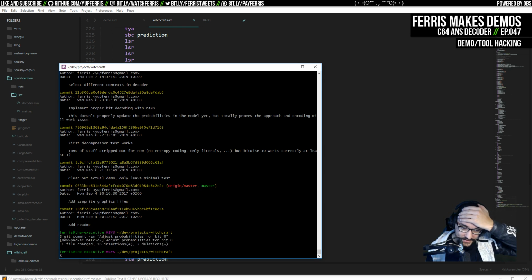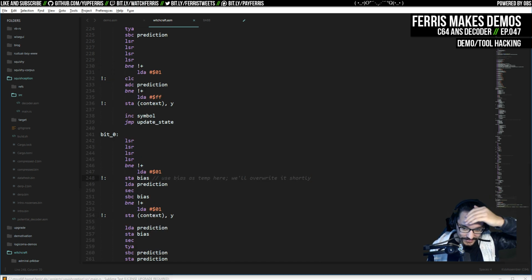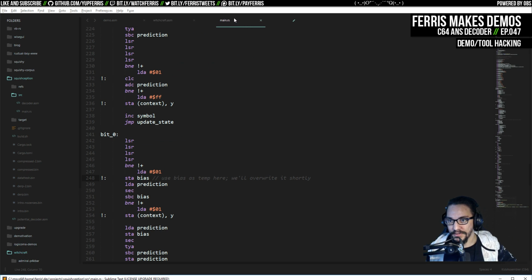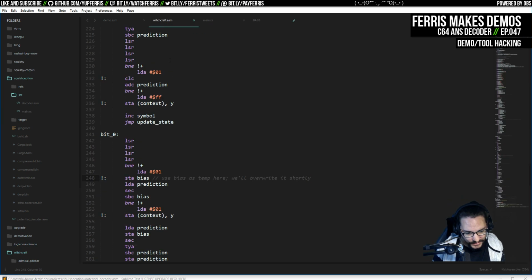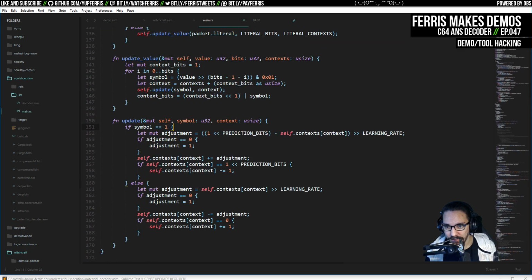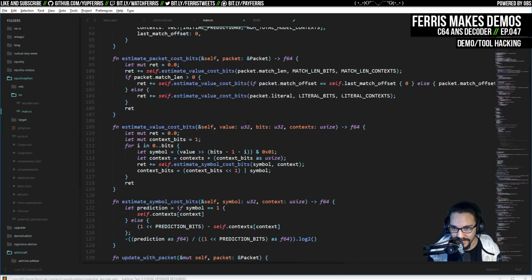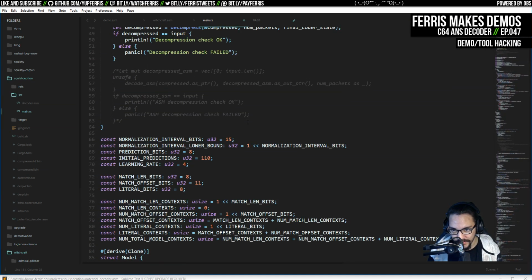Okay, so now that works, we actually want to start adding matches. I don't know how many of these we'll actually find in this kind of data. Probably not that many, because this particular test binary is so small. So we might need to introduce some stuff that we know the compressor is going to find matches in to test this properly, or we just start testing with a larger data set. I don't know.